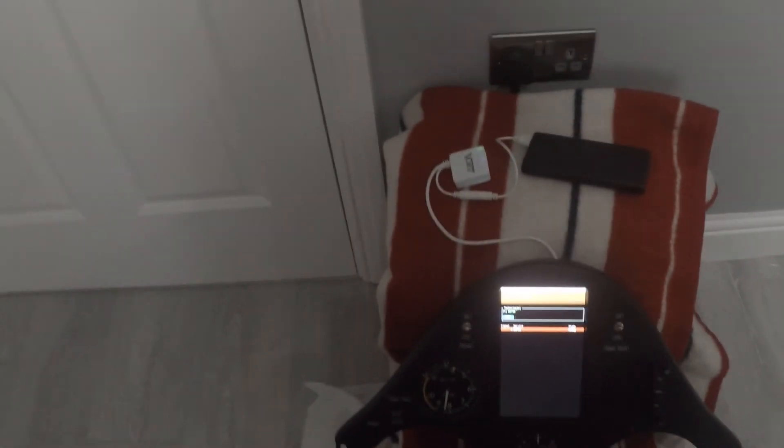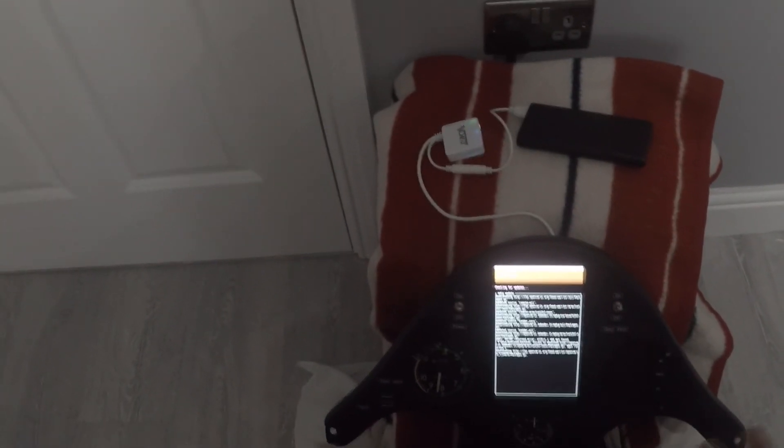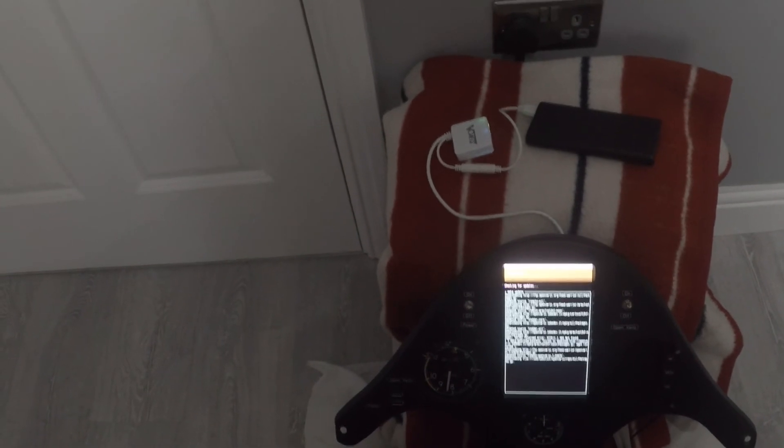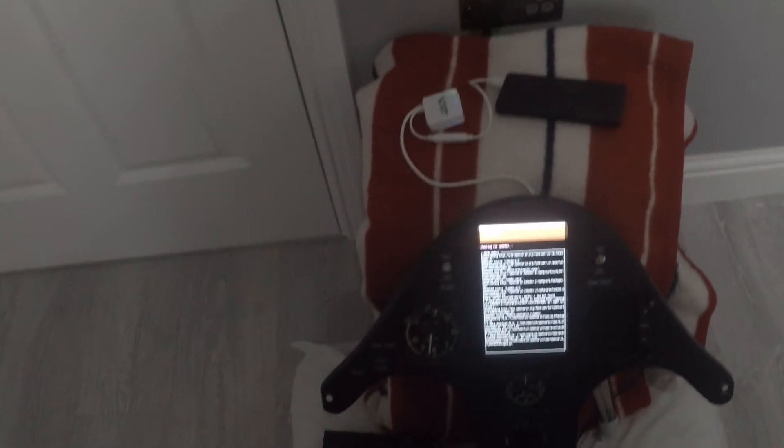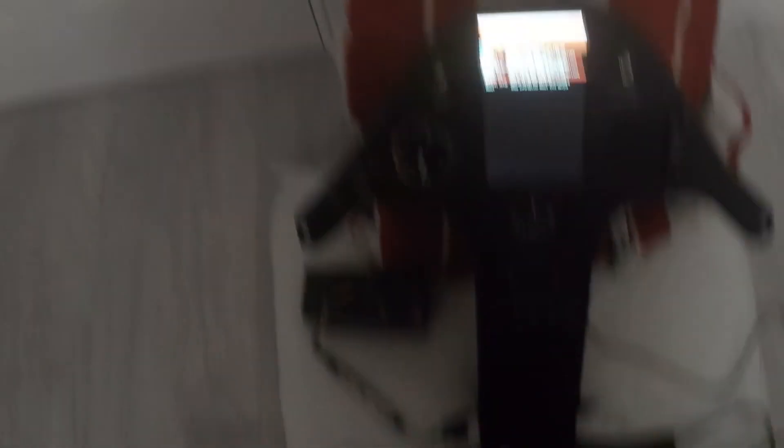Going into Networking, we can see there's a wired connection, its state is 'ready', all fine. Now we can select 'Check for System Updates' and the system goes away onto the internet to look for any updates available. I've only just applied the very latest update so there may not be any - and indeed, 'no updates found'. But you can apply updates if you want to.